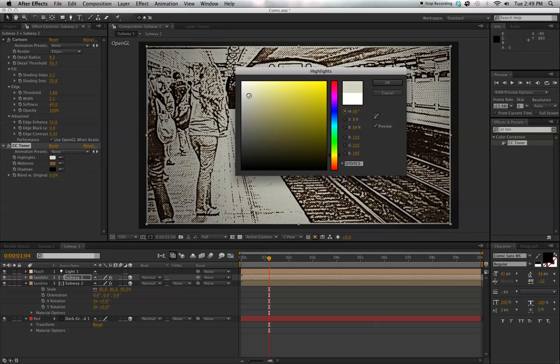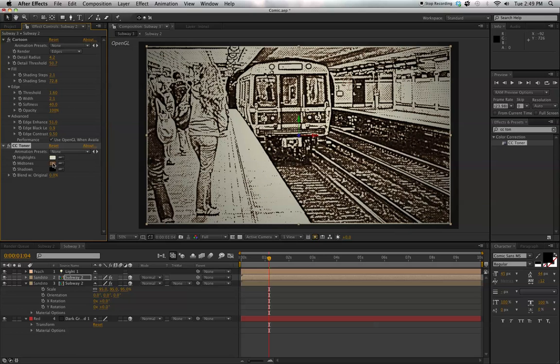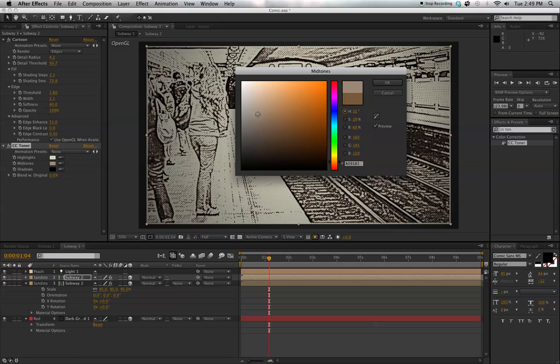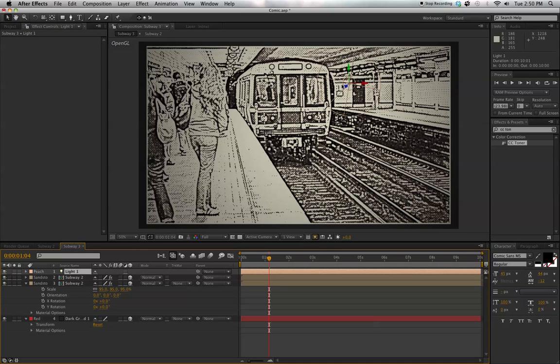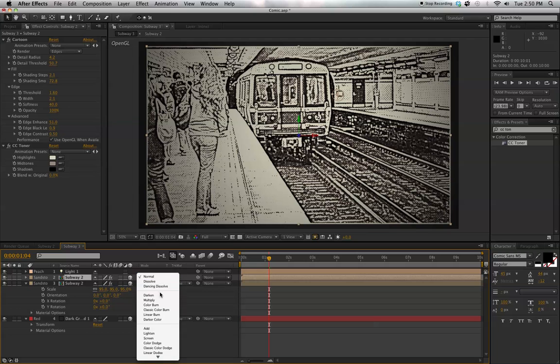Maybe we want to give it a dingier kind of light, and zoom it back in, and let's see what happens if we overlay that.